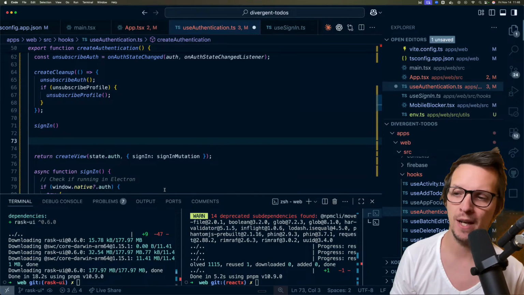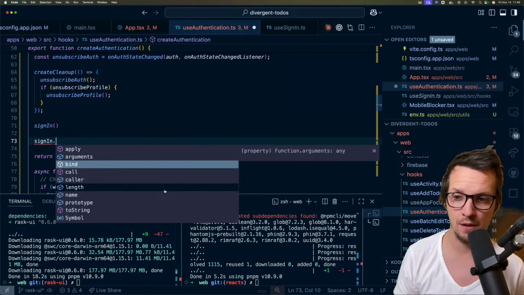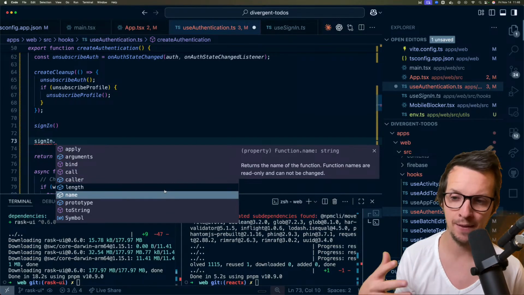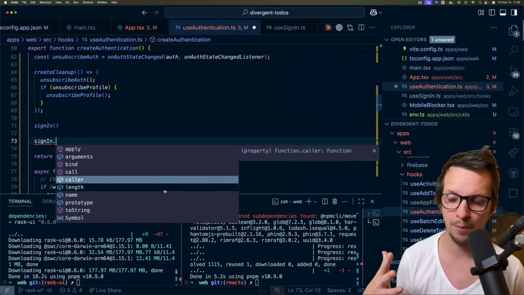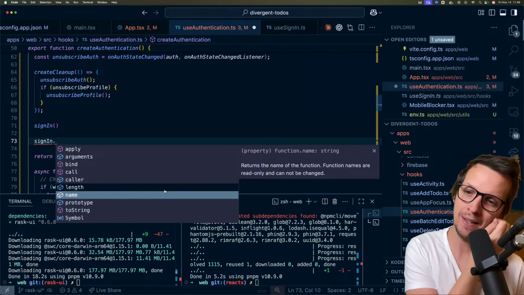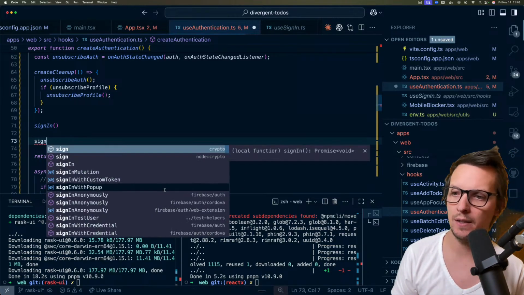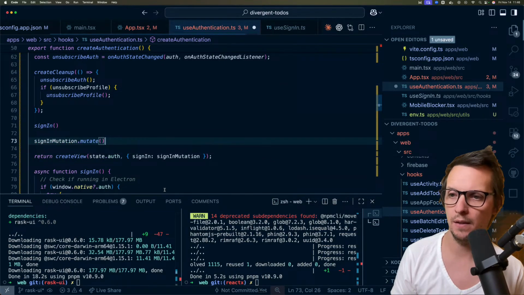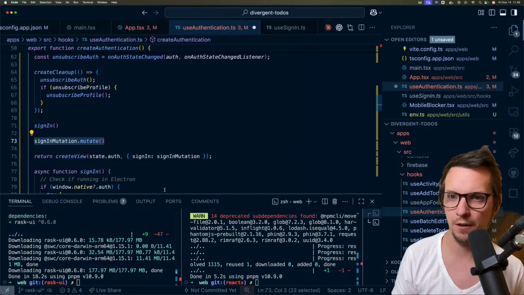That feels much more natural to me. So you just enhance the function type. The bad thing about that is that a function has a lot of other properties, right? So you would kind of add isPending and pending params and error to this. But I think that's better than having to call signInMutation.mutate. It just doesn't feel right.